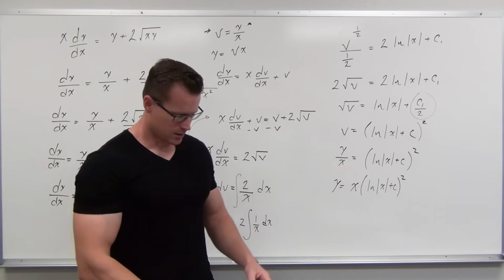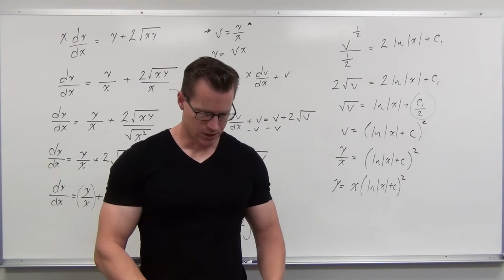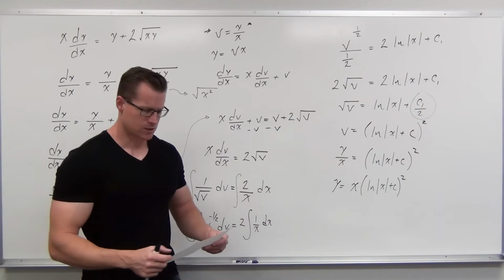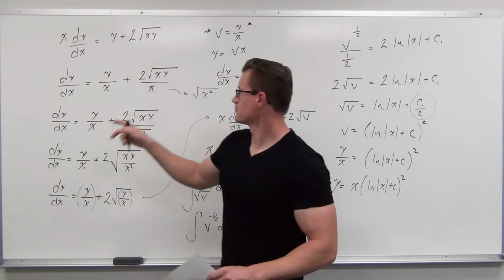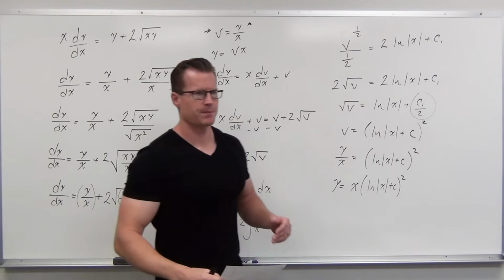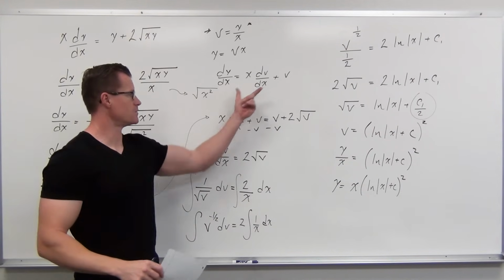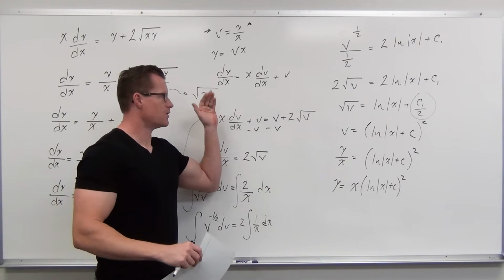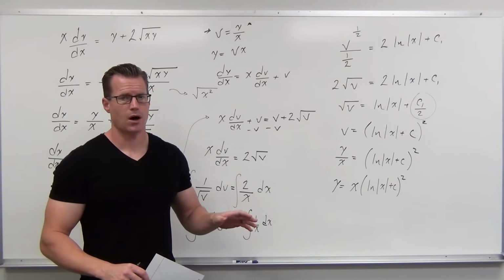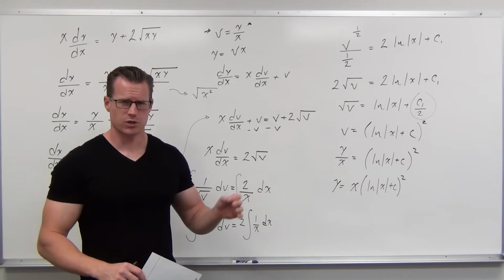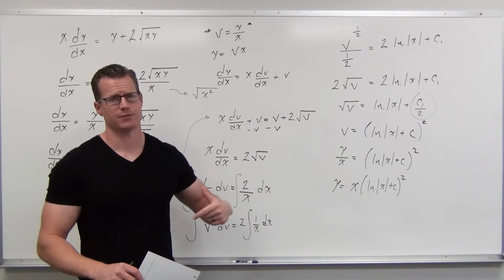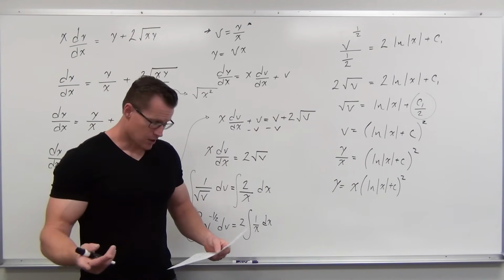The reason why people like homogeneous equations so much is because they're very predictable. If you can solve it for dy dx and have y over x, the substitution works out the same every way. And that's very nice because you go, yeah, this is going to be here every time. This is going to be a function of x and v every time. Are they always this easy? No, they're not. But they're at least predictable. You know what's going to happen with them, and you know what your substitution is going to look like every time. That's why people generally like them.